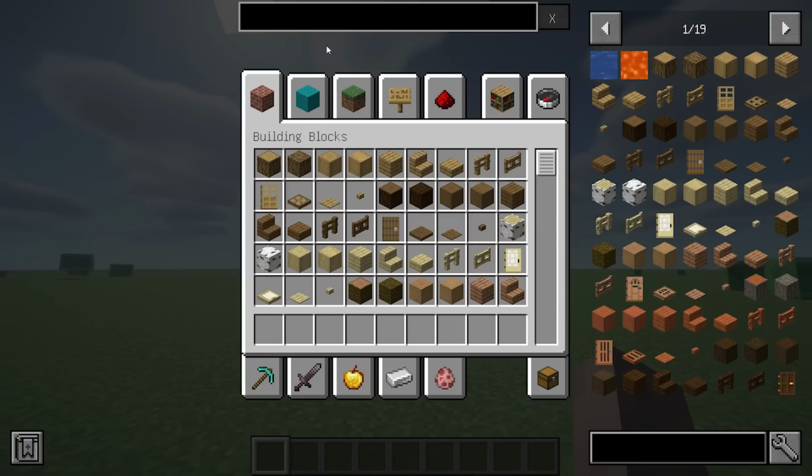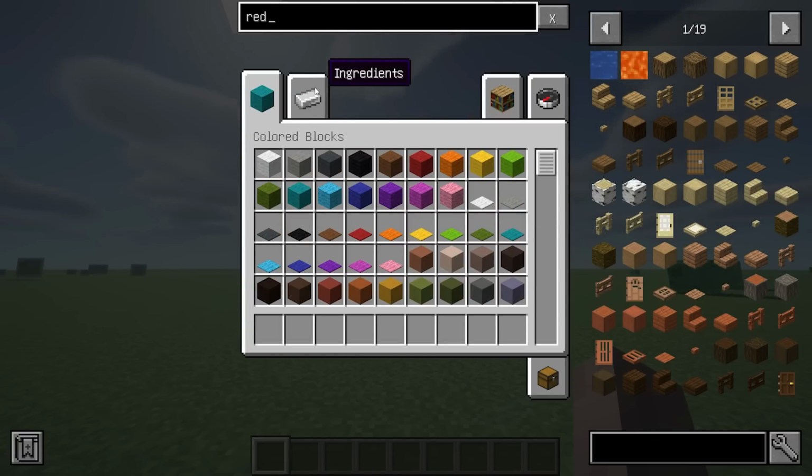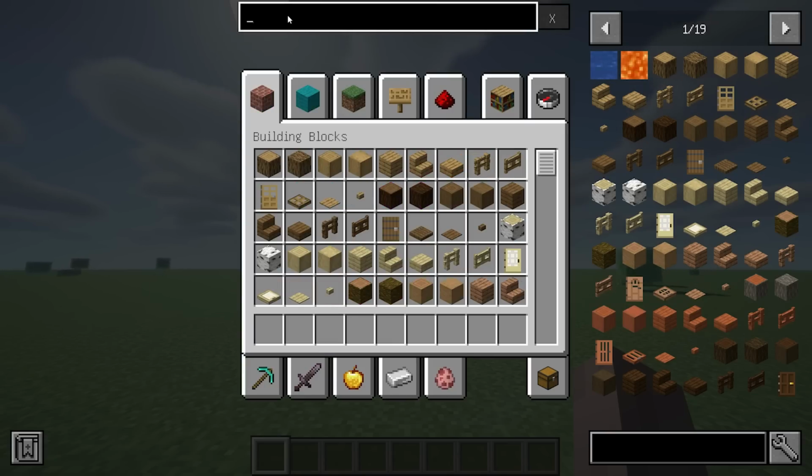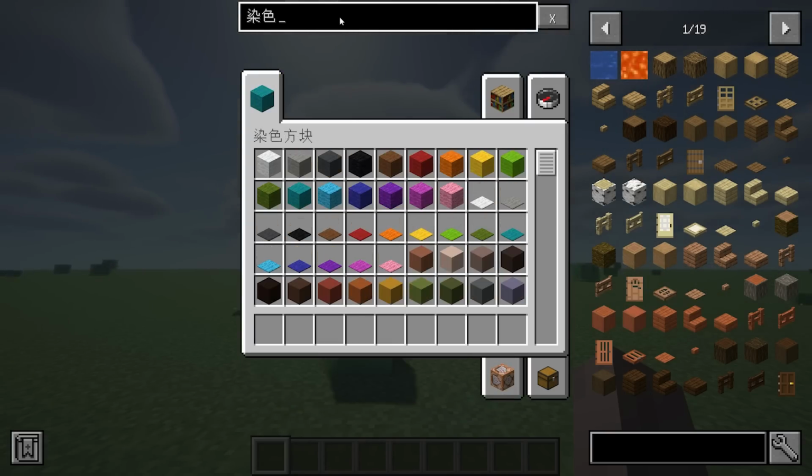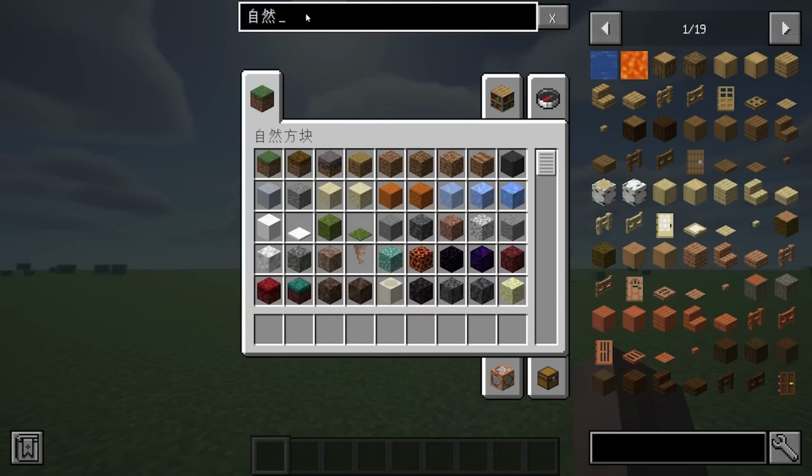This mod enhances the creative inventory experience by adding a search bar above the Creative tab. This allows players to quickly filter and find specific items or categories in the Creative menu by typing their search query. The mod's support for international languages, such as Chinese, ensures that players from diverse backgrounds can benefit from this feature.